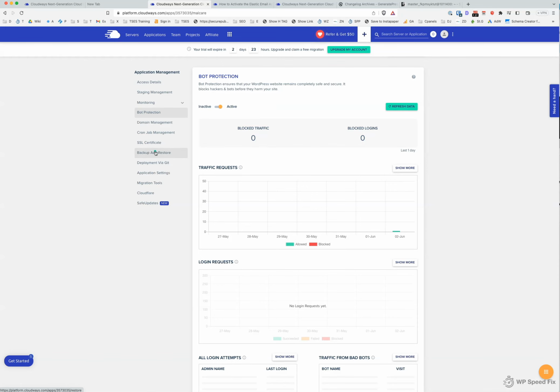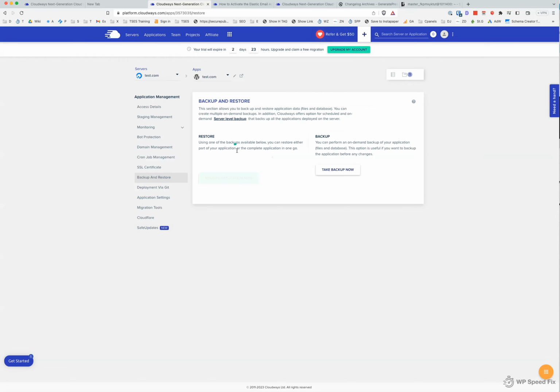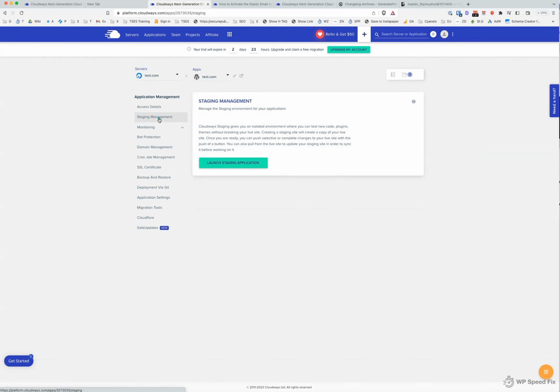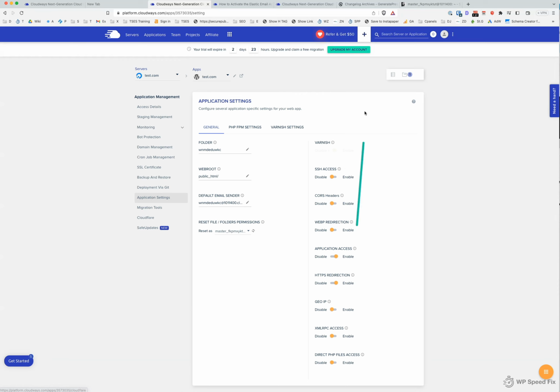Other things, you can control the backups in here. And the restore. So if you want to restore, you can do it in there. I don't think we've done a backup yet, so there's no restore options, but you can take a backup just of the site instead of the whole server. So that may be important. Staging as well. You can make staging sites. So if you want to clone the site to testing, that's where you do it. And then various other settings relating to the site are in here.